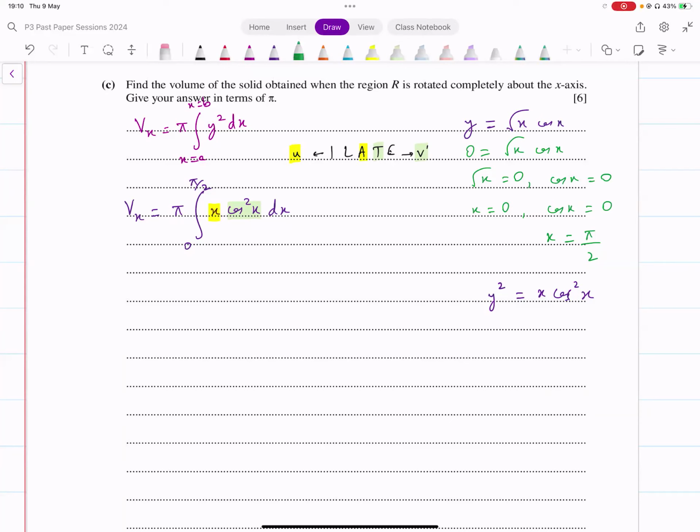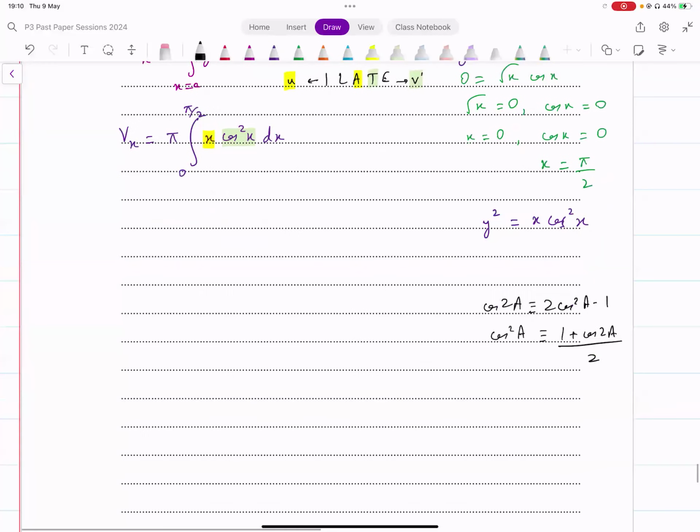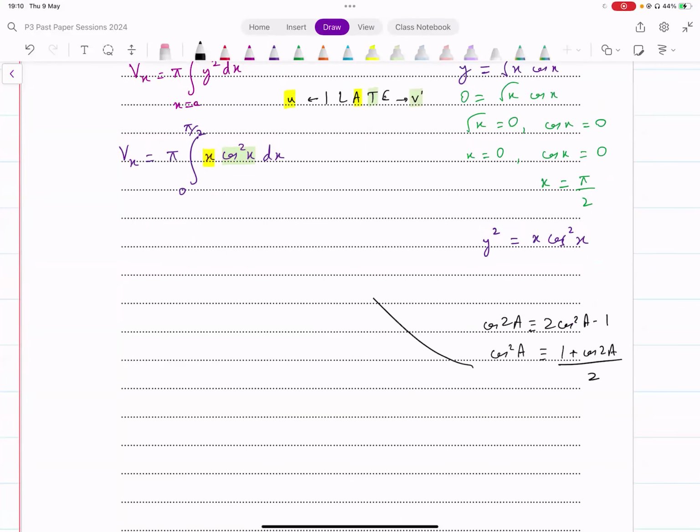Now before that, should we actually simplify this first or simplify that later? Let me think about it. If we simplify it first using that identity, cos 2a is 2 cos squared a minus 1, we get cos squared a identical to (1 plus cos 2a) over 2. If we put this first, we would have half of that, and then x times that thing, we would get rid of the square. Otherwise, we would have this thing and cos squared x integrated. Okay, it doesn't make much difference. You can either apply this identity first, or you can apply it after using integration by parts. It would not make any difference.